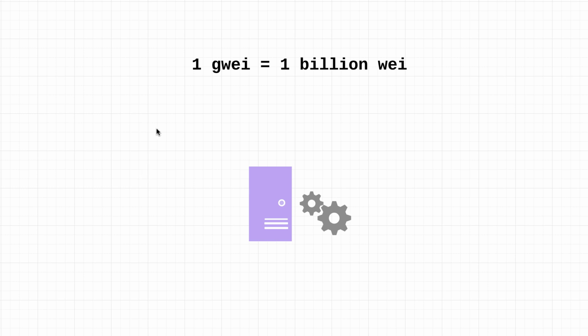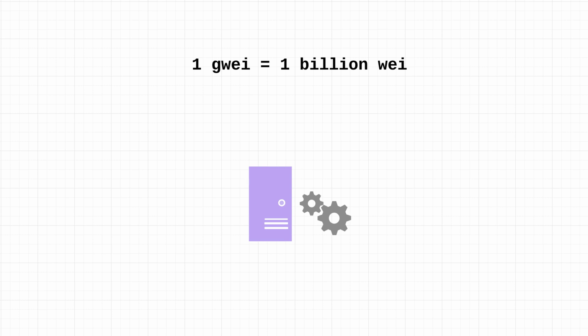So either way, I decided to do a little bit more research online. The very first thing that I learned is that when measuring gas, it's typically measured in Gwei rather than Wei or Ether. And just as a reminder, one Gwei is equal to 1 billion Wei. So back to this gas situation here. Now, I know at the beginning of the tutorial, I said that in simple terms, gas is really just the fee required to send transactions on the Ethereum network.